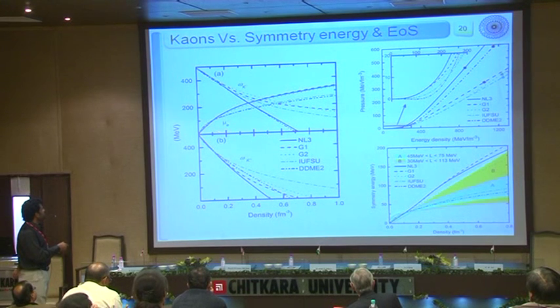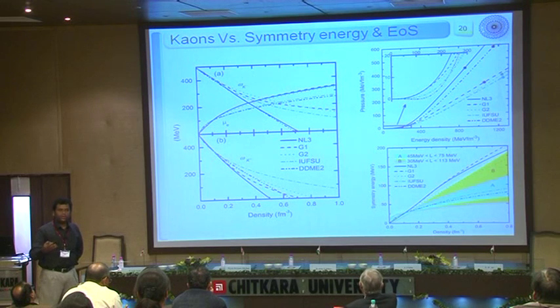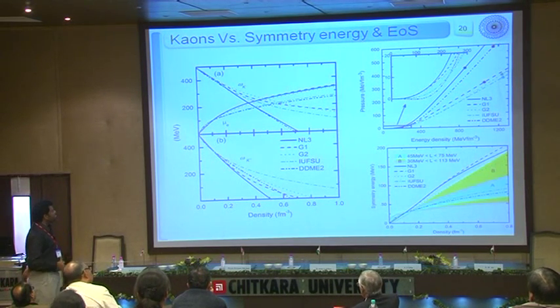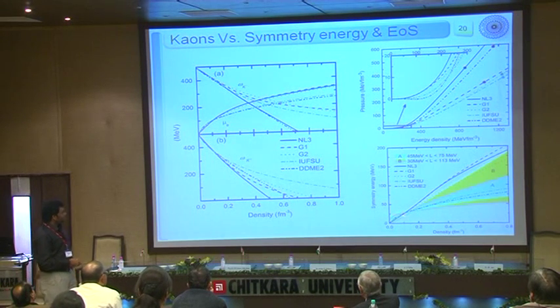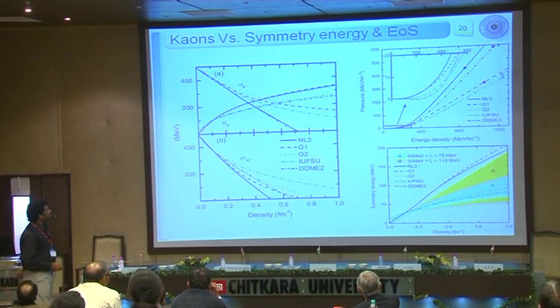So this is natural because basically the electron chemical potential is the difference in chemical potentials between proton and neutron. So you have Un minus Up, which can be understood in terms of asymmetry. So this is also very clearly followed. Say for example, here at very high density, G1 and NL3 have a stiff symmetry energy. Correspondingly, the stiff chemical potential for G1 and NL3. So it follows the same pattern as the symmetry energy.